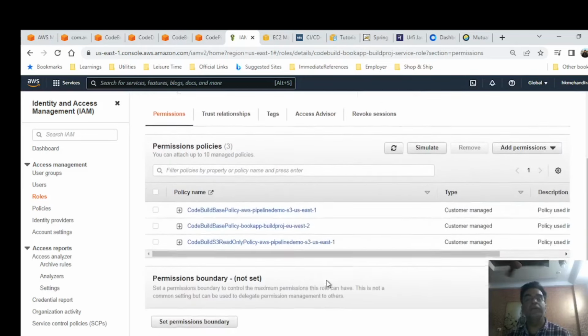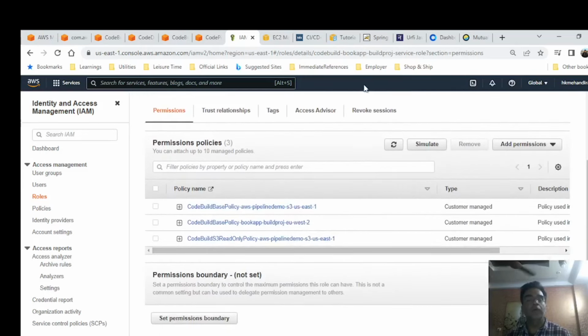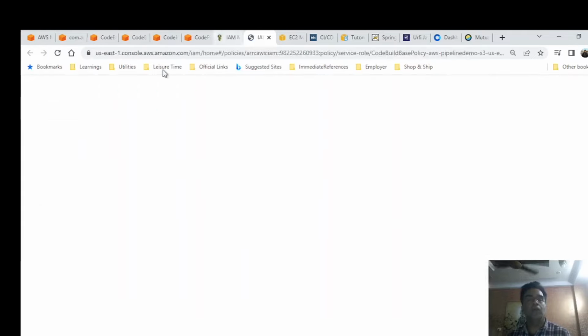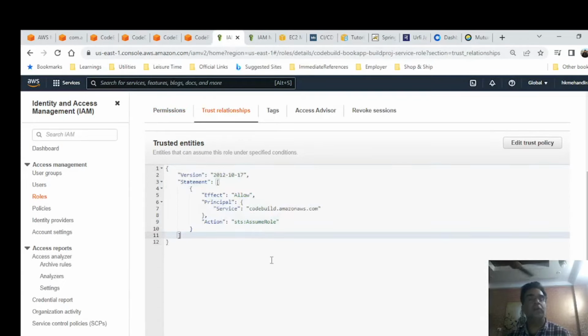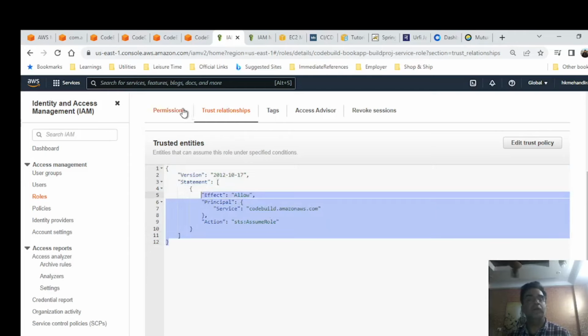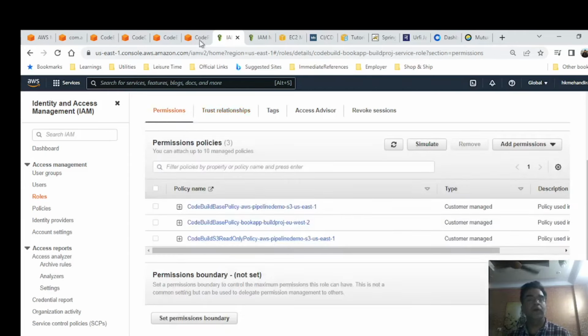It's a generated one. When you are creating a role, you can mark it as a new role, and underlying these will be automatically done. If you see the trust relationship, that's for CodeBuild as assume role. That's done by default.